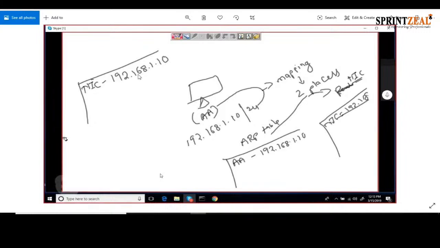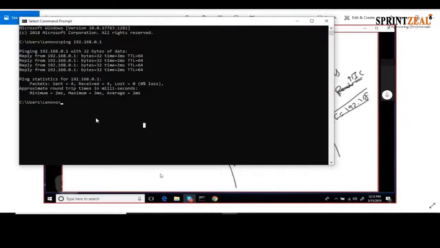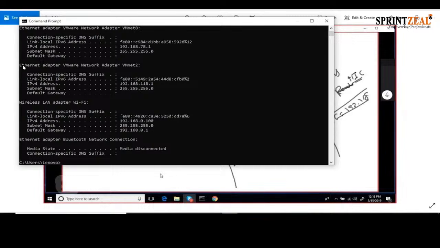It is not hard coded. See here, I will show you. When you go to CMD and give the command ipconfig, see, this is my Ethernet adapter and I'm connected wirelessly. So this is my Wi-Fi adapter, and this is the IP address given to it. This is what is called the NIC table. This is the IP address of my Wi-Fi card, the IP address given to my computer. Now my Wi-Fi card is known by this IP address.